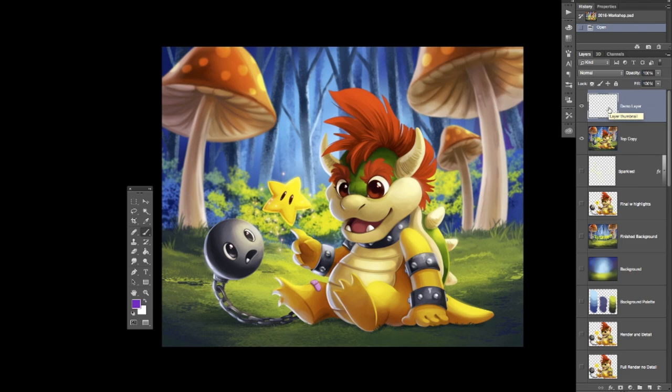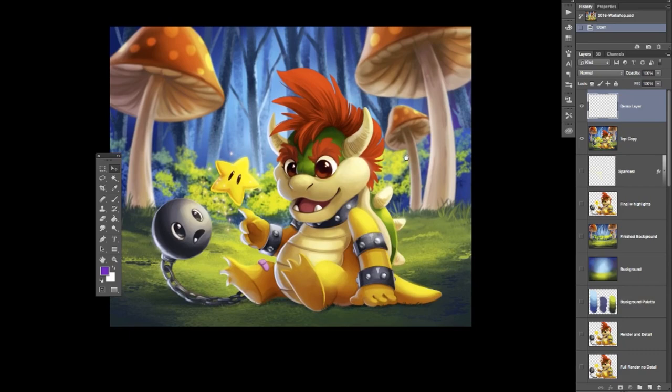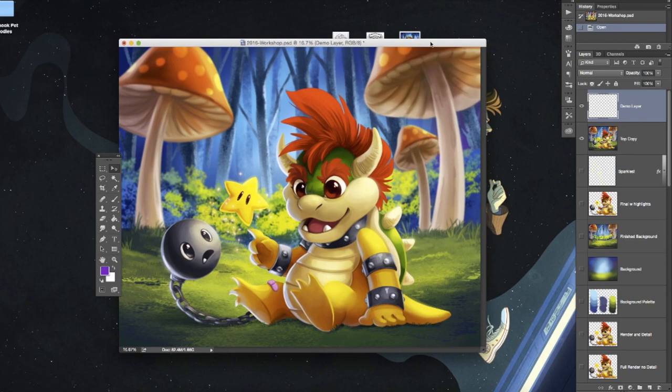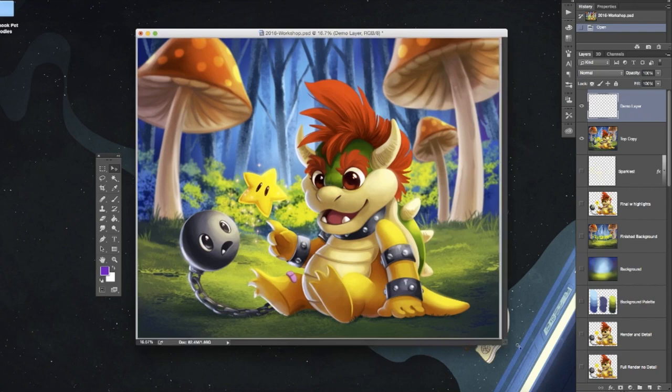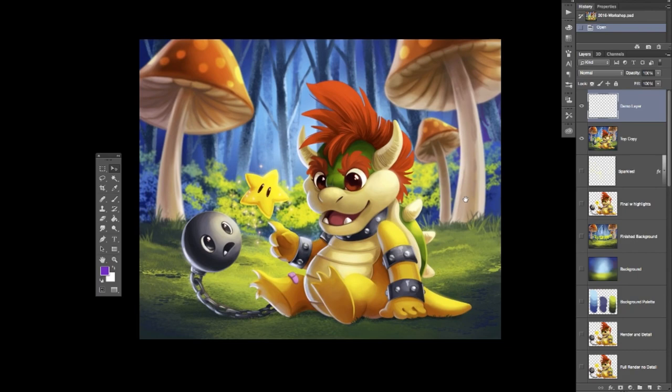The first thing we're going to talk about are some of the tools in Photoshop. If you're familiar with the streams and the videos on YouTube, you've noticed that I'm always in this kind of setting. This is called full screen mode. When you first open Photoshop, it'll look windowed like this. The reason I like working in full screen is because you kind of lock the canvas. I can't really drag over to the sides as freely as I can in full screen. Hitting F on your keyboard will bring you into that full screen mode.